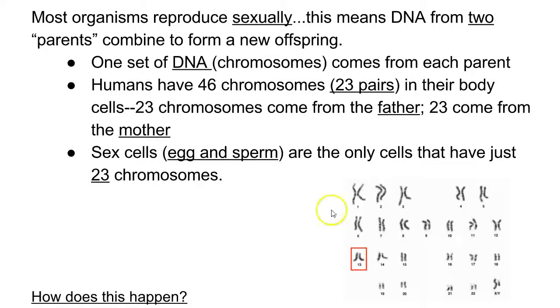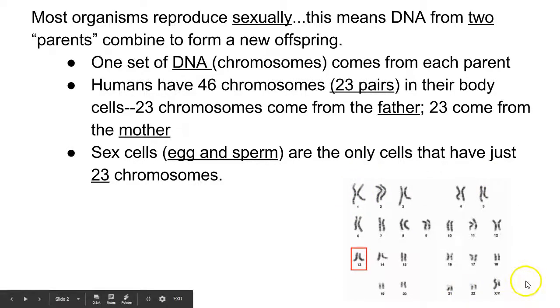Alright? So right over here I have a quick image showing you how you have 23 pairs. For each pair, you've got to imagine that for pair number 1, you got one of those from mom, one of those from dad. When it made the one from mom, for every little piece of DNA inside that chromosome, it took one allele for every trait from her two pairs, to make one pair. So you get one from mom and one from dad for all 23.